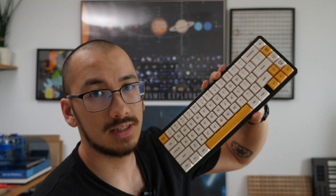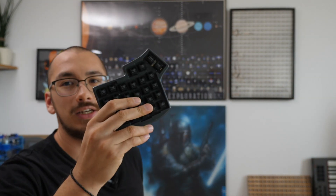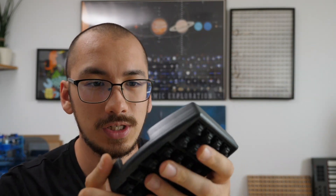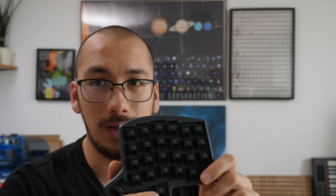You can also get yourself a kit — buy every single component: the case, the glow, the PCB, and a very nice keycap set (my favorite at the moment). Going a little further is where we start to move into nerd territory. This is where you order the PCB and solder the switches right onto it along with the microcontroller and a 3D-printed housing. One step further is when you don't even order your PCB — you solder it directly by hand, and that's exactly what we're going to do today.